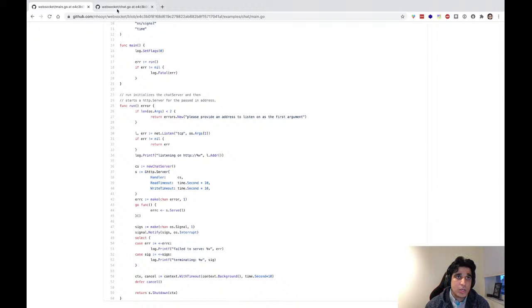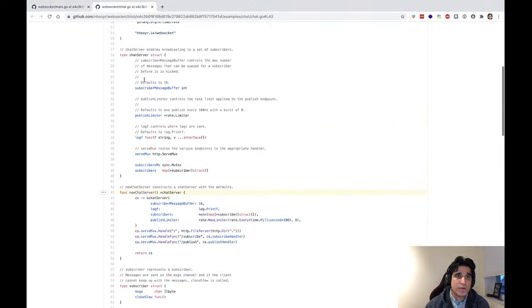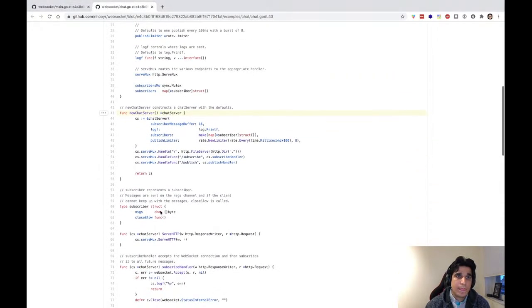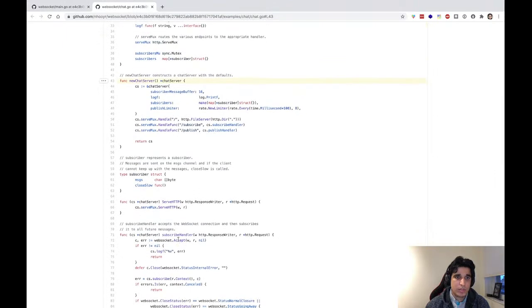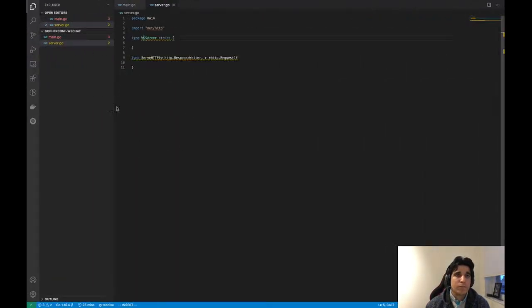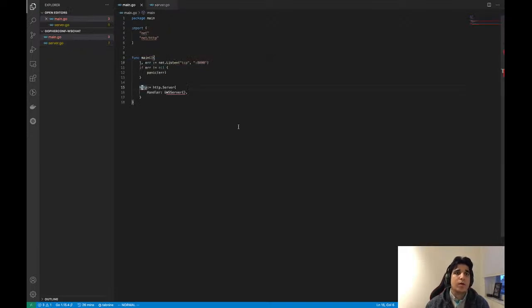And NewServer returns a chat server here, which must have a ServeHTTP function. And yeah, that should be it. I think we are doing this wrong here. So, undeclared name. Why is it doing this wrong?